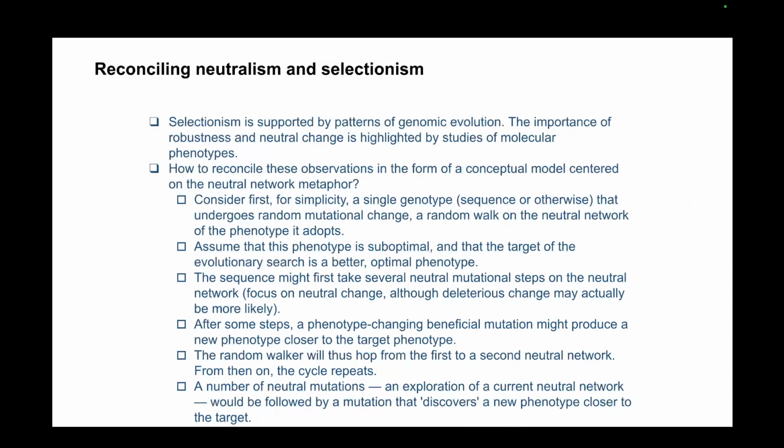Okay, so next comes the concept of neutralism and selectionism. In evolution there's a concept of selection, where nature selects for the fittest individual. But how does the individual get fit? It has to undergo certain adaptation, certain evolution, so that it can stand out from the rest of the group. Those traits which help it live better, or reproduce better, will be selected, and the traits which are not as helpful will be eliminated.